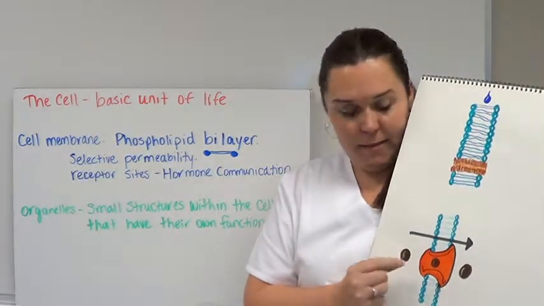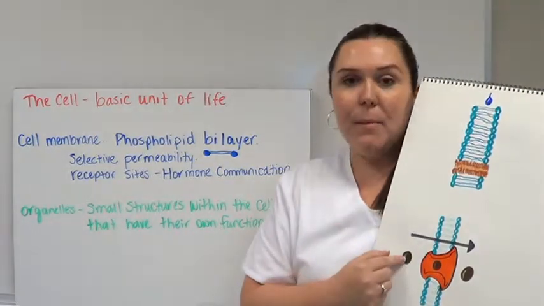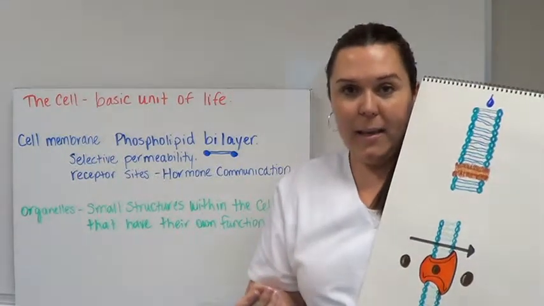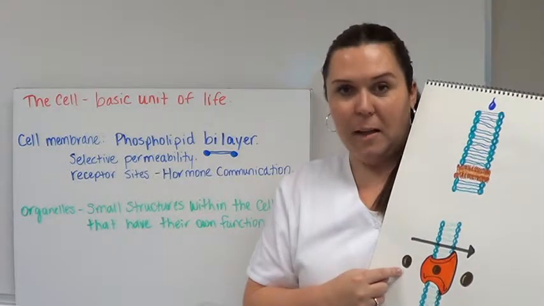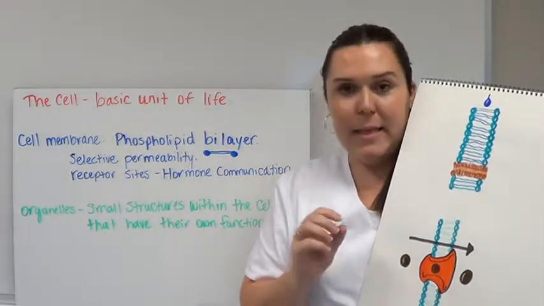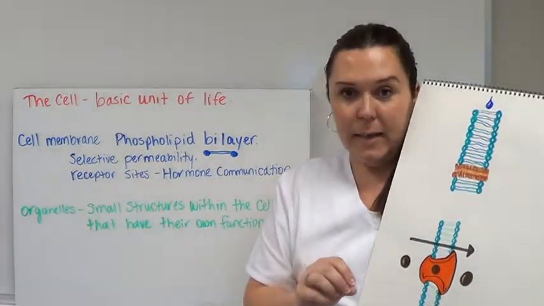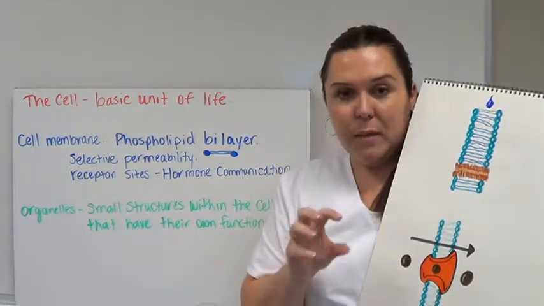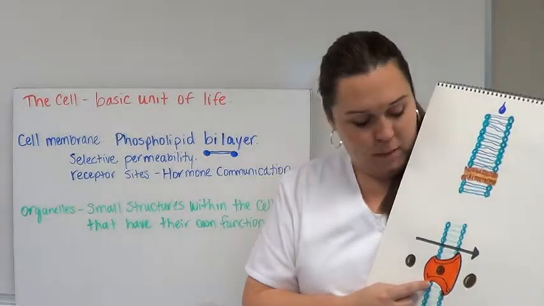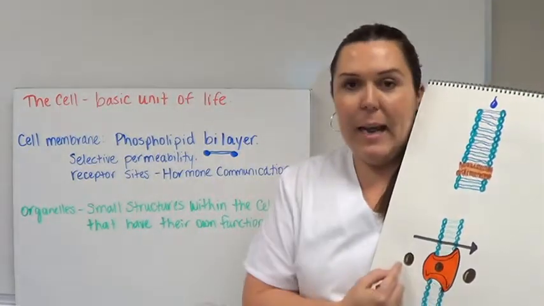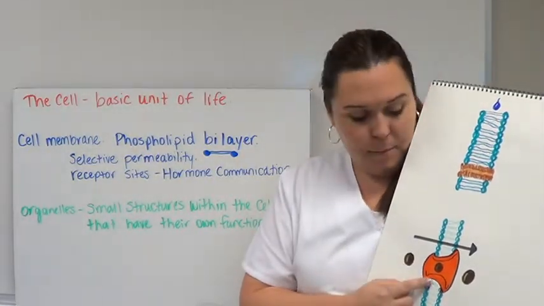Only certain hormones may enter the cell through the membrane at certain receptor sites. For instance, the hormone that causes the sebaceous gland in the skin to secrete sebum, that's turned on by a hormone. In the cells of the sebaceous gland, there are receptor sites that only receive that hormone to allow the sebaceous gland to start producing sebum. They can go in and out of the cell through receptor sites.